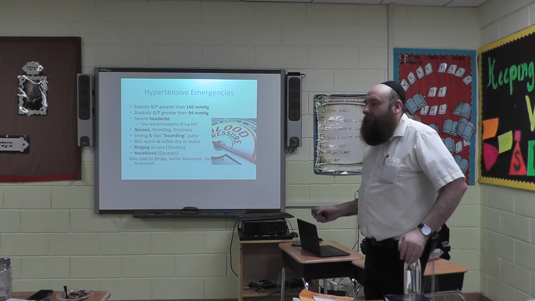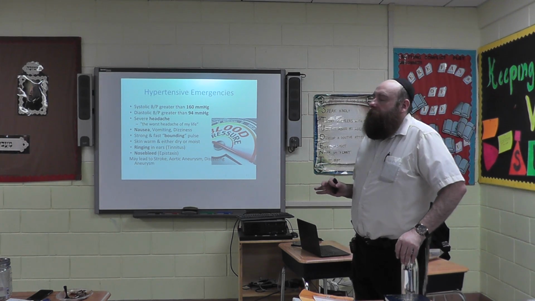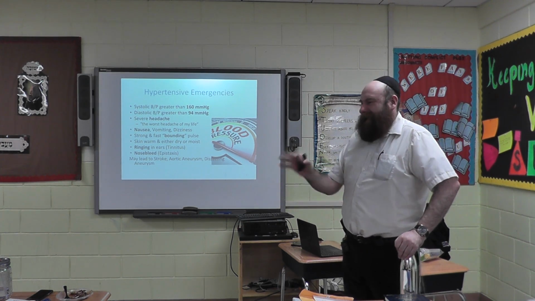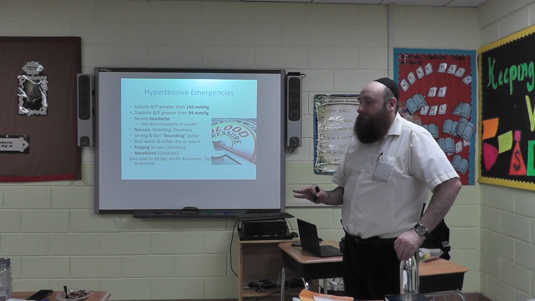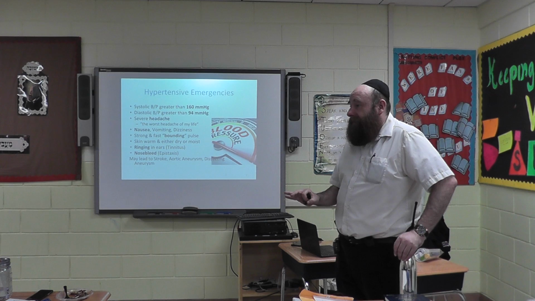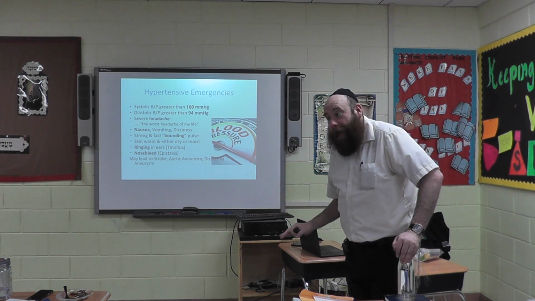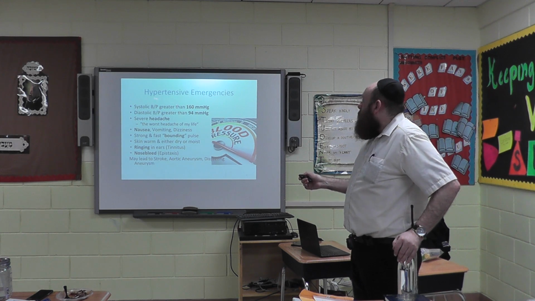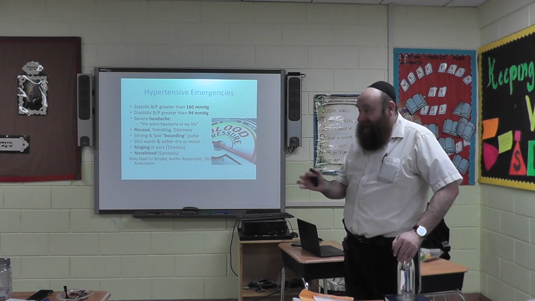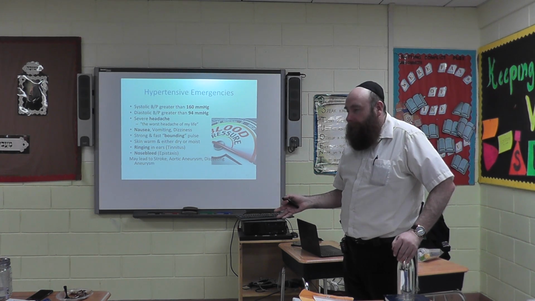Hypertensive emergencies. I want to talk about this. This is very interesting. If there is nothing wrong with the patient except that their blood pressure is very high, they have no other complaints. They're breathing fine, their lungs are clear, they have no chest pain, just high blood pressure. They're the average American. That's right. Go to the hospital. Don't call for medics.